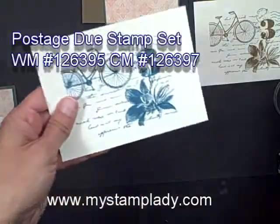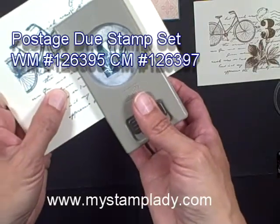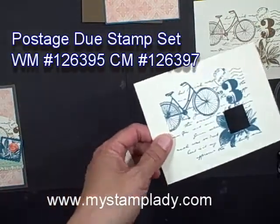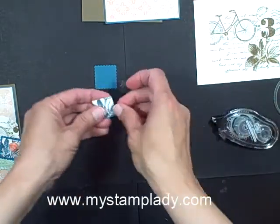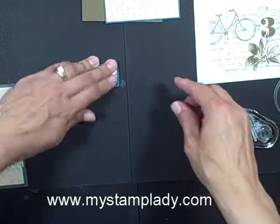I've stamped it once in Island Indigo and once in Soft Suede, and I'm just going to use parts of it. So the first thing I'm going to do is with the 1-inch square punch, go in and just punch a portion of the picture that I want to use. And with the postage stamp punch, I've punched out an Island Indigo background. And then I can just place that on there and set that aside.